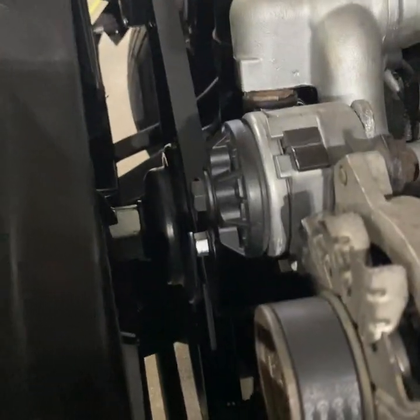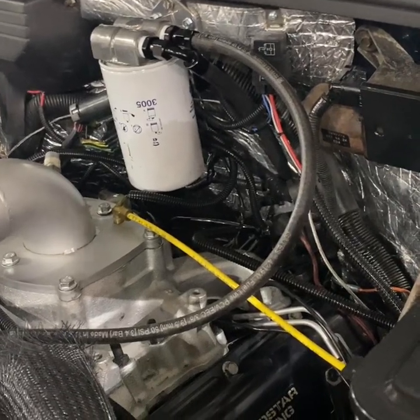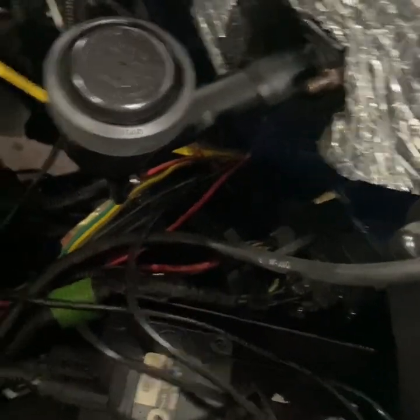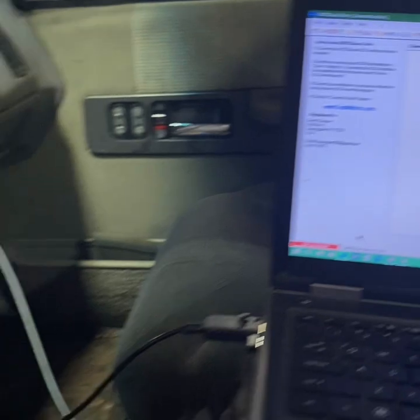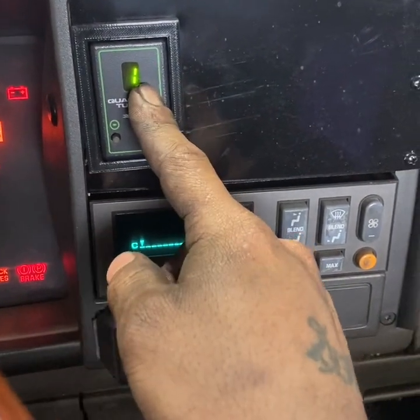Alright, we got it all buttoned up. Fans back on, belts back on, pulleys back on. I ran a new fuel line from the filter to the injection pump because you guys were saying it was too short, so it's longer now. Also remember to install that fuel line after it's done because when you don't, you spray diesel everywhere - so that was my fault. Now I have my laptop hooked up with the GMTD ScanTech software and we are connected with the ALDL interface cable for OBD-1. You guys with tuners, keep in mind it's going to be in a stock tune when you adjust the timing.